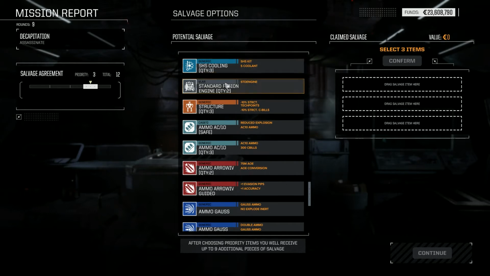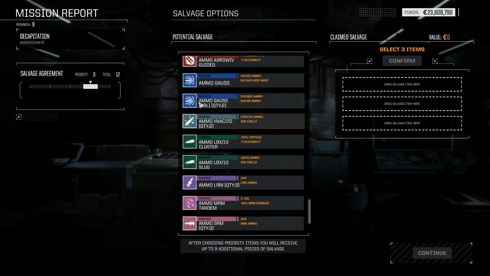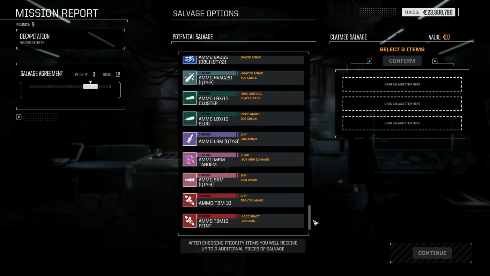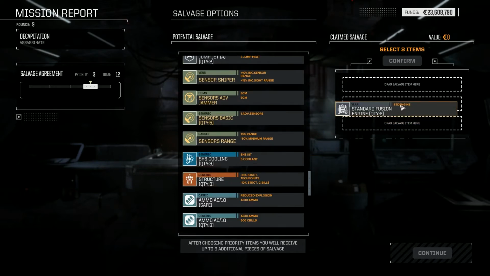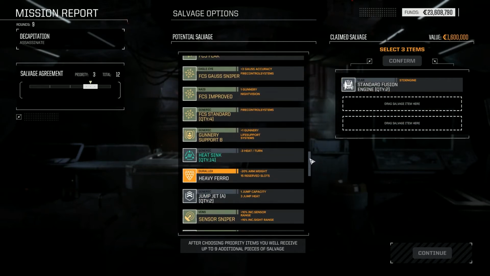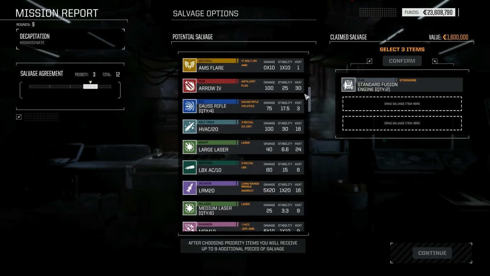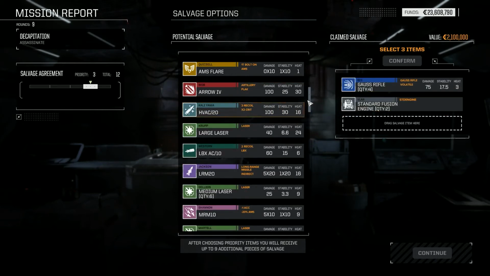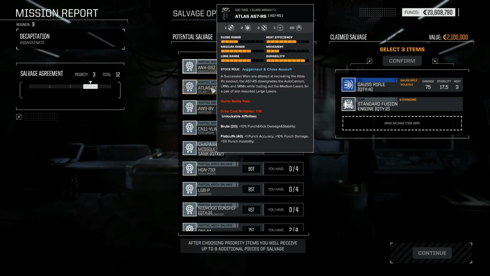Double fusion. 1.6. Ooh, Gauss doubles. I got 4 of them, so no. All right. So that's worth some cash. It's 1.6. The 4 Gauss rifles are going to be worth 1.1 million, or I can go for 3 pieces of an Atlas. I think I'm going to grab 3 pieces of an Atlas.